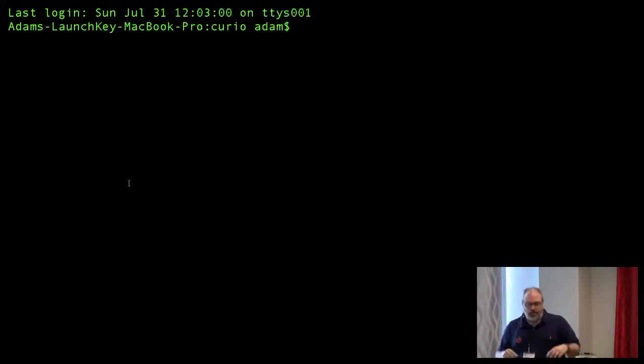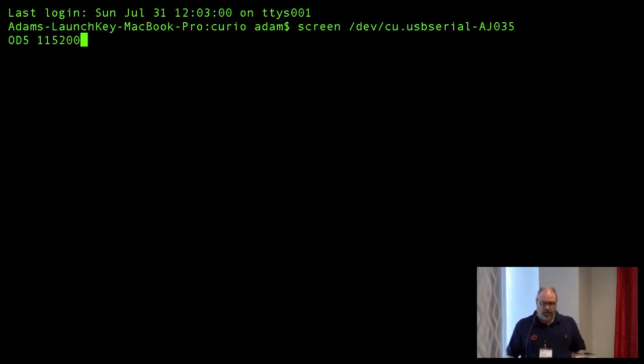This one actually supports it directly through USB. Whenever you want to talk with these things, you plug in a serial port and you connect via screen, because it's going to create a serial port on your computer. There are different ways to do this on Windows. It's pretty easy on a Mac, super easy on Linux. But the big thing is to never forget to tell it what rate it's going to transmit at, because otherwise you just get garbage you don't understand. So you connect your serial port, and hit enter one more time to let it know you're there.